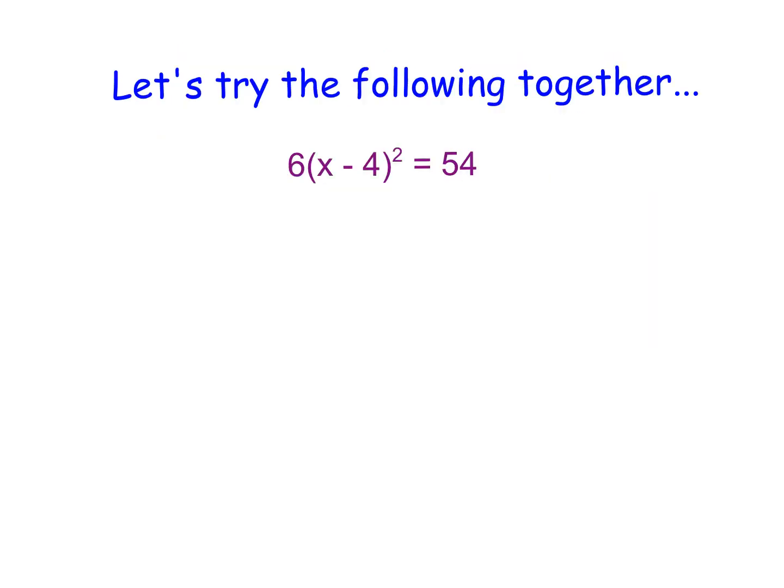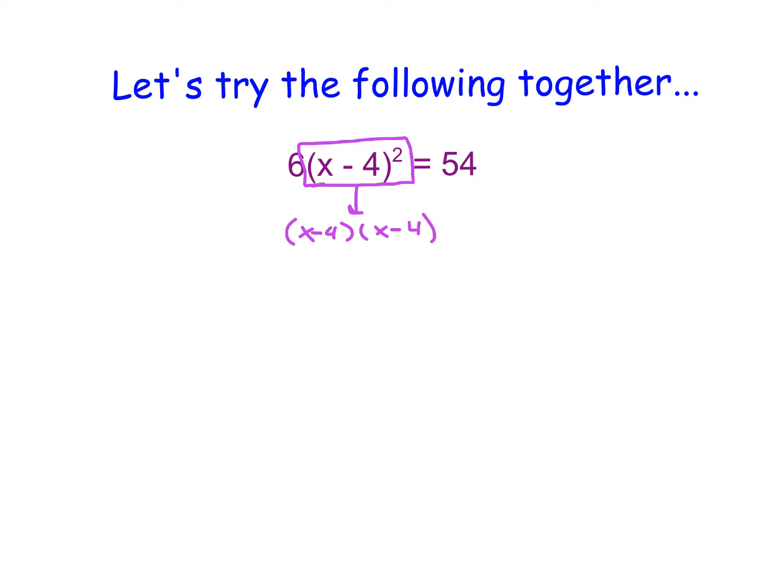So now that we've tackled some easier square root problems, let's look at things that are a little bit more complex. If you look at the equation on the screen, what you're hopefully noticing is that our squared part is this entire piece in parentheses. And we talked in previous chapters about how this part really means x minus 4 times x minus 4. So we can't just move that squared onto the x and the negative 4 on the inside because we know that this problem is a little bit deeper.